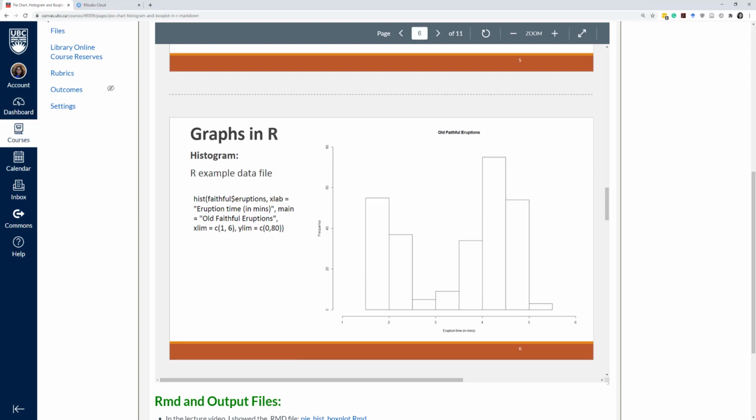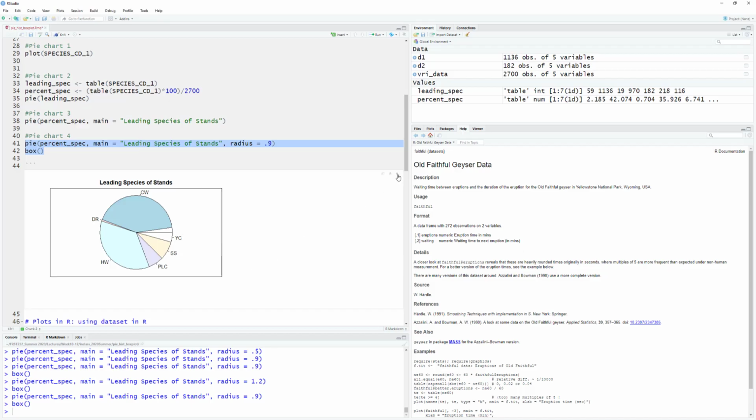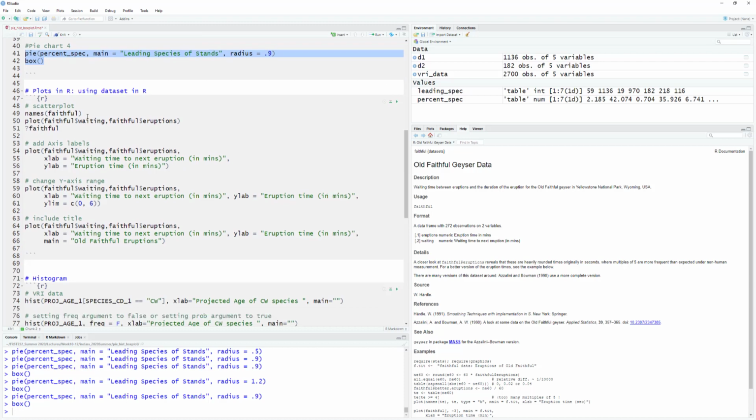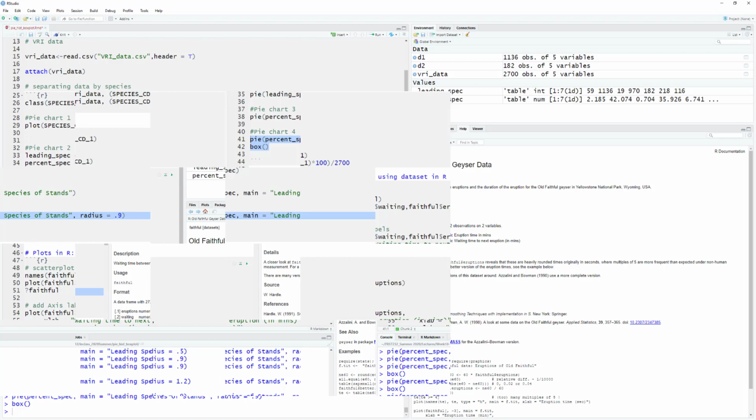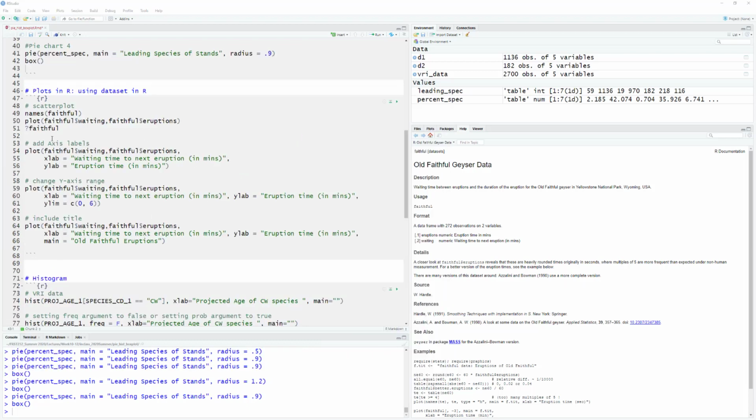So let's go back to our code and let's see where we were. Before we create the histogram in the R code, you will see that I gave you the name of the data, faithful, and faithful is a data set, but we don't need to load it in here. I don't need to give you the data set because it is already built into our environment.